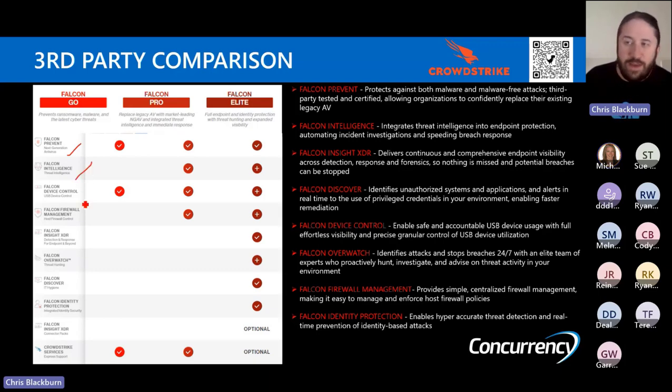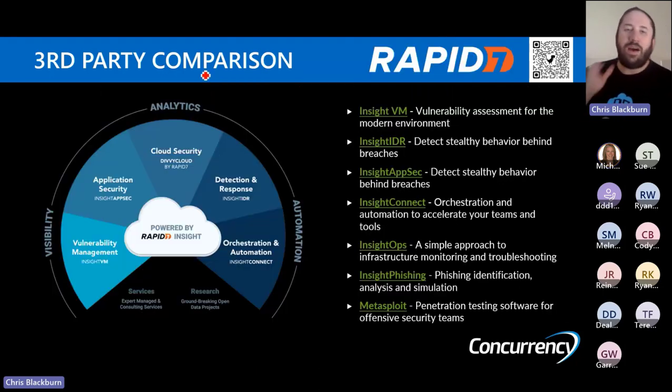You see they have threat intelligence, USB control, firewall control, EDR, threat hunting, hygiene, integrated security services. Very similar to what we've looked at within Defender over the last half an hour or so. We can see that those capabilities are very similar in the elite version of CrowdStrike. Same thing with another one that we see stand toe-to-toe, which is Rapid7.